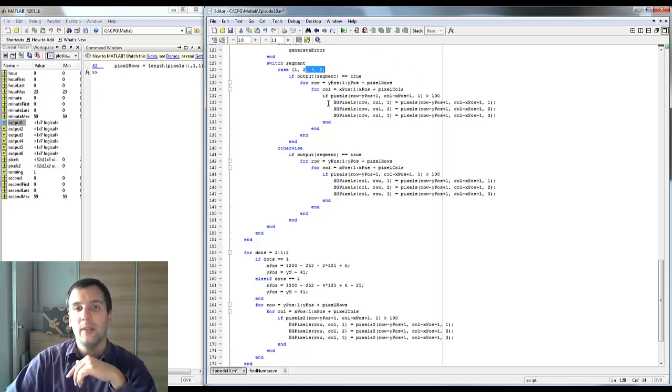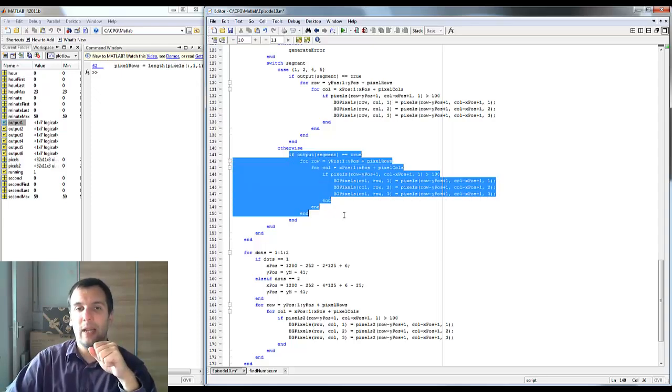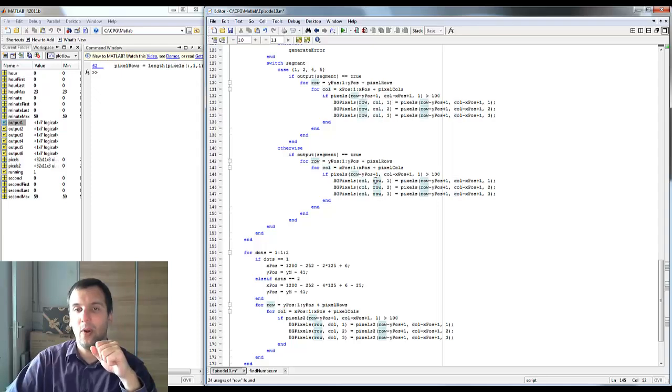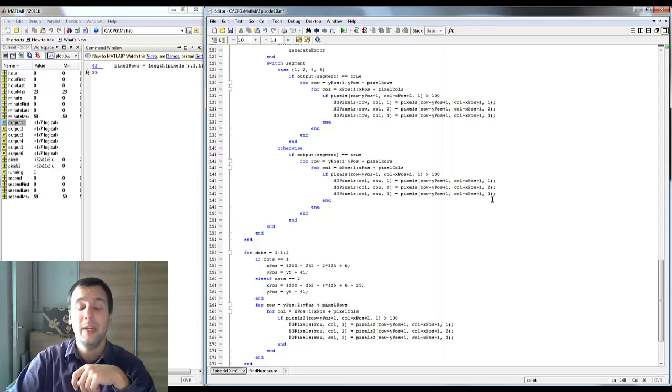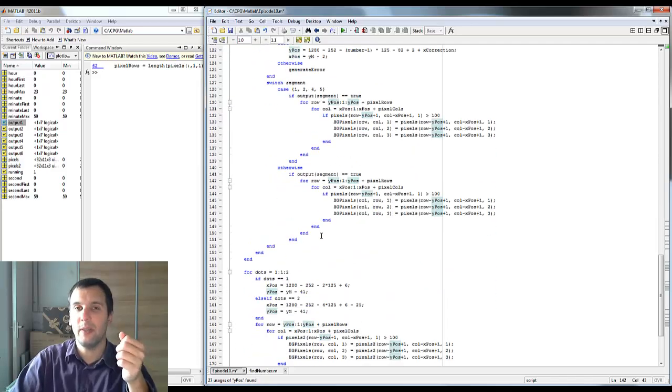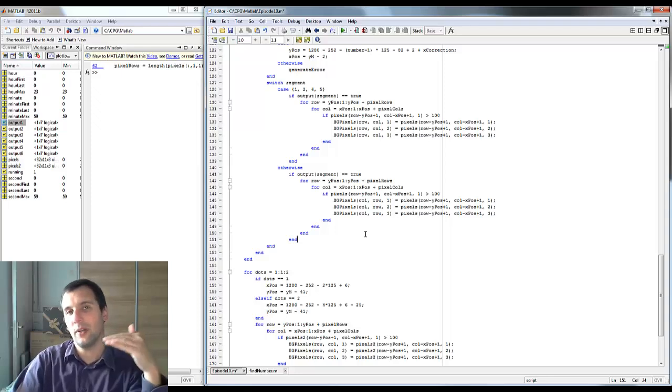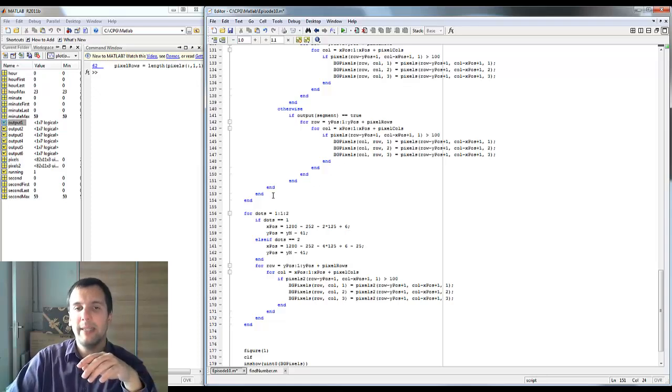Then, if it's not 1, 2, 4, or 5, that means if the segment is a horizontal segment, then you do it like this. Basically, instead of row column, you now have column row, and that's all. So instead of plotting it like this, we're going to plot it like this. And it's really that easy. You just switch row and column, and you're done. Obviously, your initial position, so your Y position and X position that you set up over here, need to be switched, because it thinks that the rows are the columns and the columns are the rows, so you need to switch them up everywhere. It's basically how you plot every segment, and then it's done.